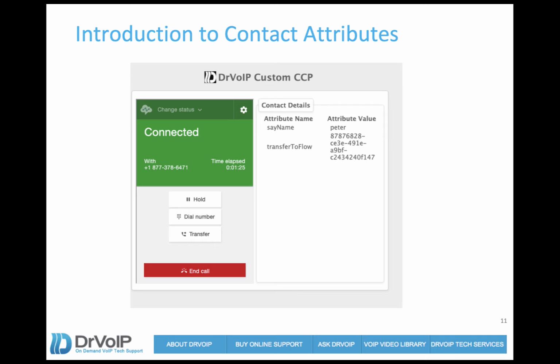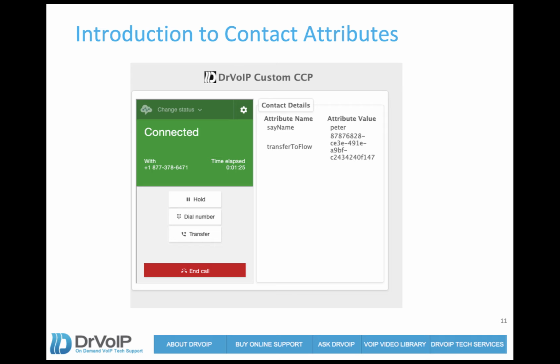And we may want to display that attribute to the agent. So what you see here on the screen is a simple custom CCP that enables me to push a contact attribute out to the agent when the call is presented. So sometimes the contact attributes are not very useful. For example, in this case, apparently, I've looked up where I'm going to transfer this caller, and I brought back a contact attribute named transfer to flow.